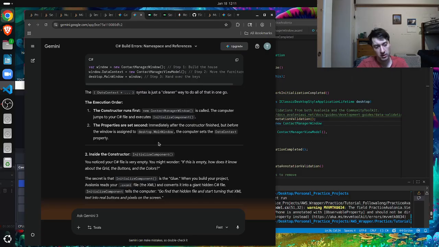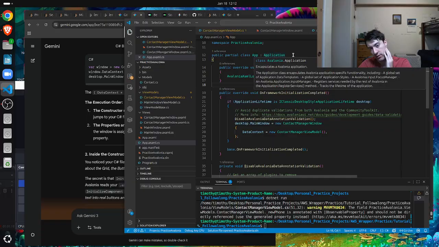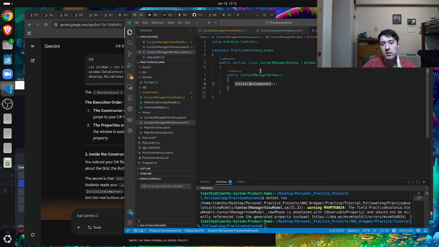Inside the constructor, you notice that C# file is very empty. You might wonder, if it's empty, how does it know about grid and button? I'm guessing that it inherits. So this app is inheriting from application, but this one is inheriting from window.